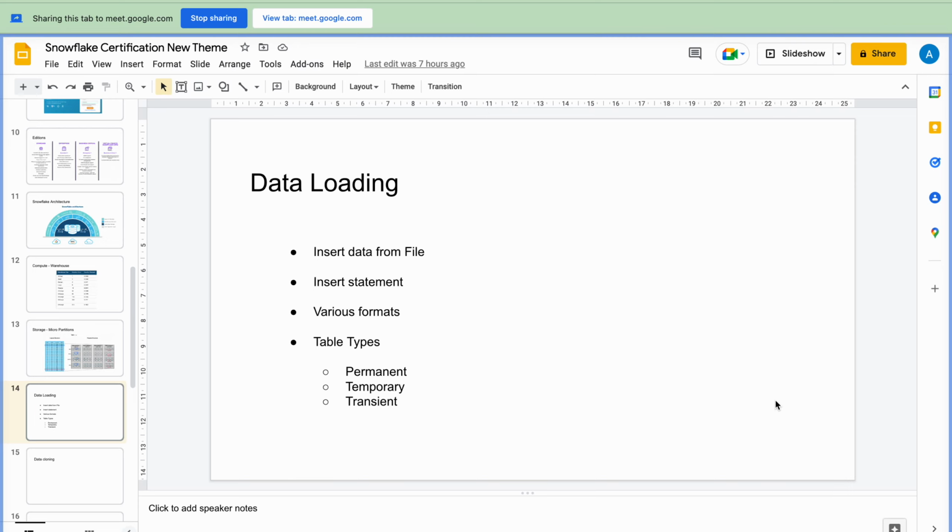Does anyone have any idea about the transient table? And another question: why do you need to know what types of tables you have in Snowflake? Can anyone give me the answer?